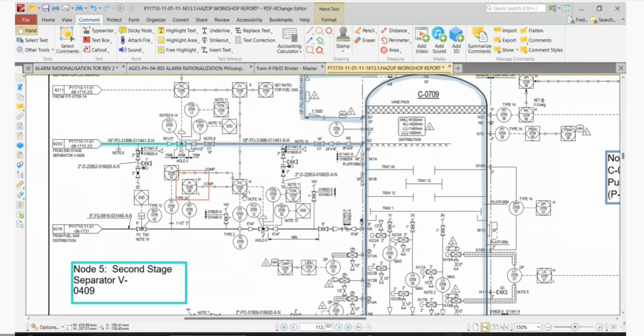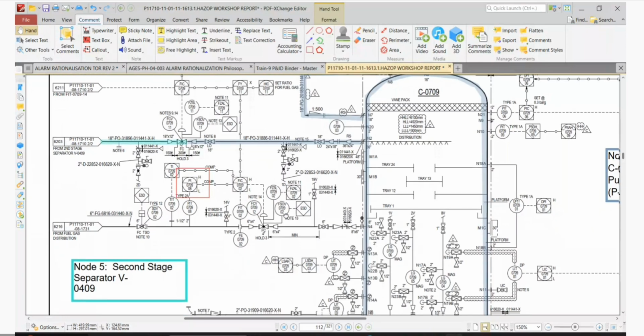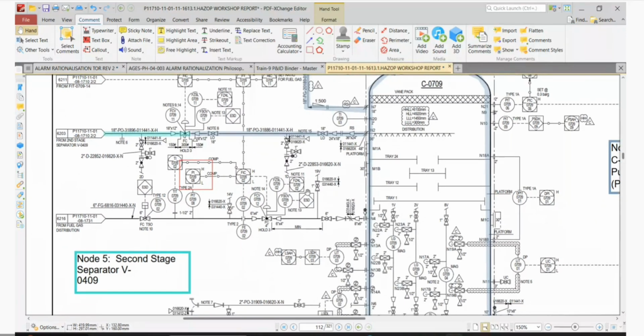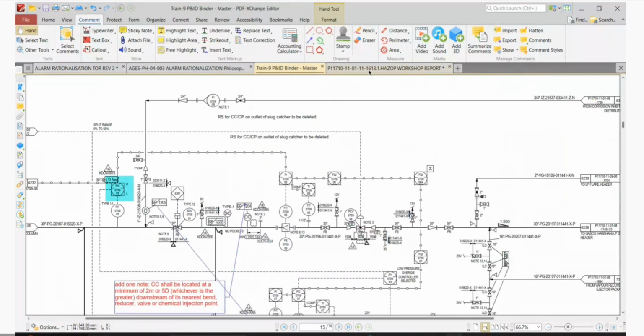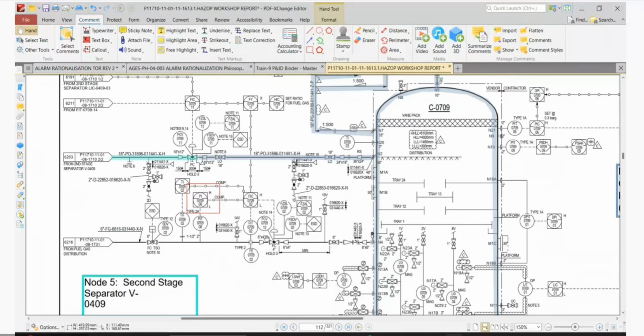Because FCB closure can create high pressure. Is it there in the Hasso PNID, Chairman? Yeah, this is in Hedgehog. Actually, I'm reviewing the Hedgehog. No, this is the Hasso PNID, yeah? No, this is the Hedgehog PNID. Okay, so it's there, right? Yeah.